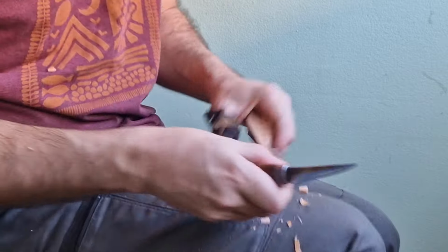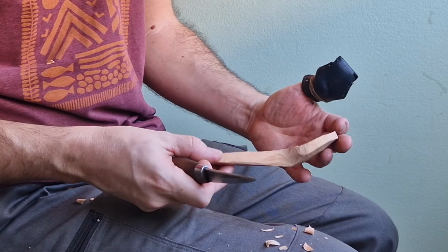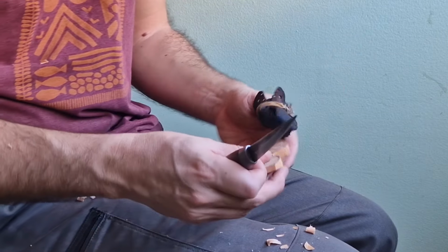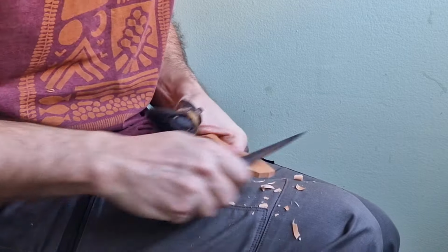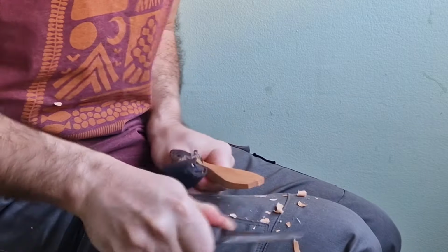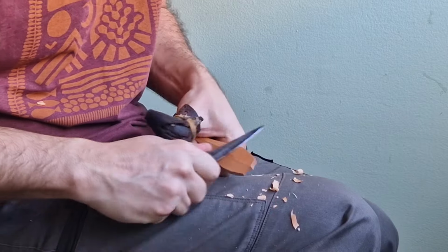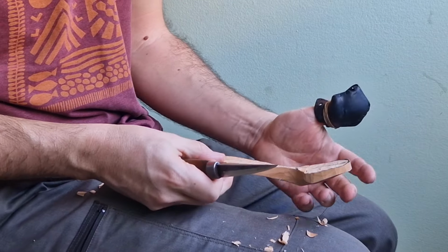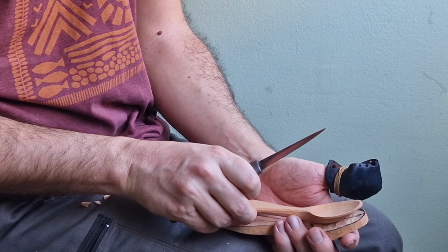So it needs a crank, you see. And you don't want too much crank or too little. It has to be well balanced. Everything has to be, so if a spoon is well balanced, you're going to eat with it and say, oh, this is a beautiful spoon. It works well. I'm having fun just using it. Okay, this is pretty much almost to the shape of this. Oh yeah.